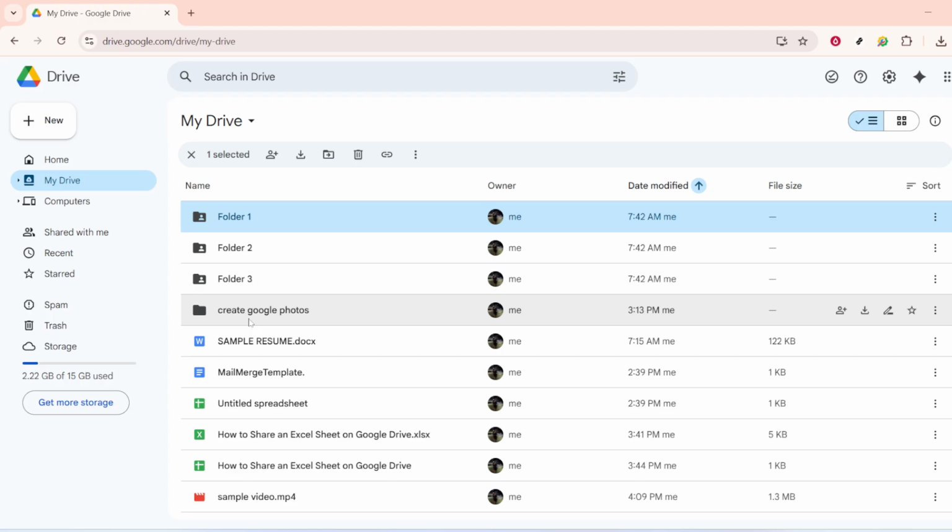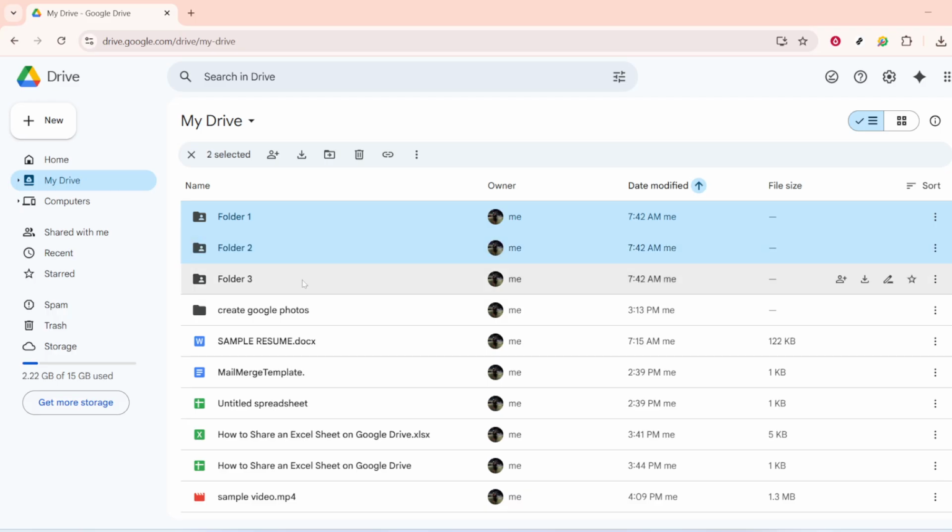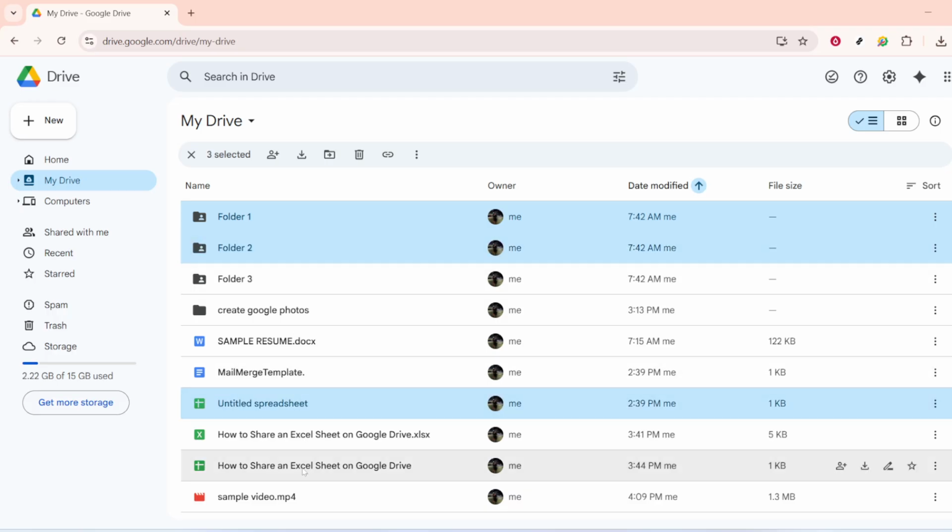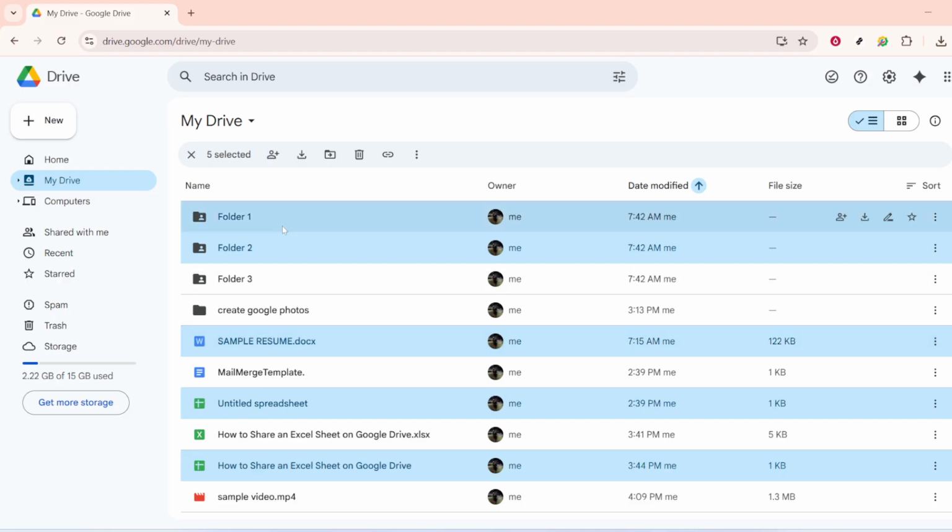When it comes to selecting specific files that aren't next to each other, there's a handy trick. For those using Windows, you'll want to hold down the Control key. If you're on a Mac, use the Command key instead. With the key held down, you can click on each file you want to select. You'll notice that each file you click on will turn blue, indicating that it's been selected. This is a great way to select non-continuous files without having to move them around.